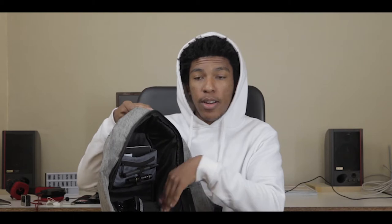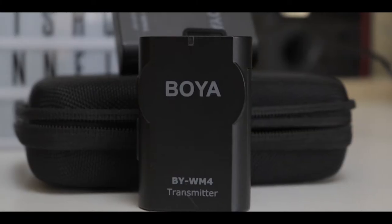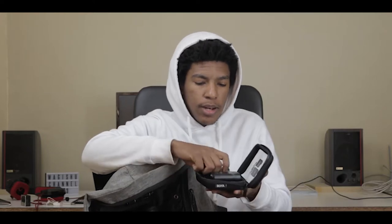At the bottom I'd usually have my laptop charger, and then I also carry an extra battery charger for rechargeable batteries. In here is my Boyah lavalier mic system — these are my rechargeable batteries. The lav mic system uses double-A batteries, and since I don't like them running loose in the bag, I just keep them with the lav mic system.